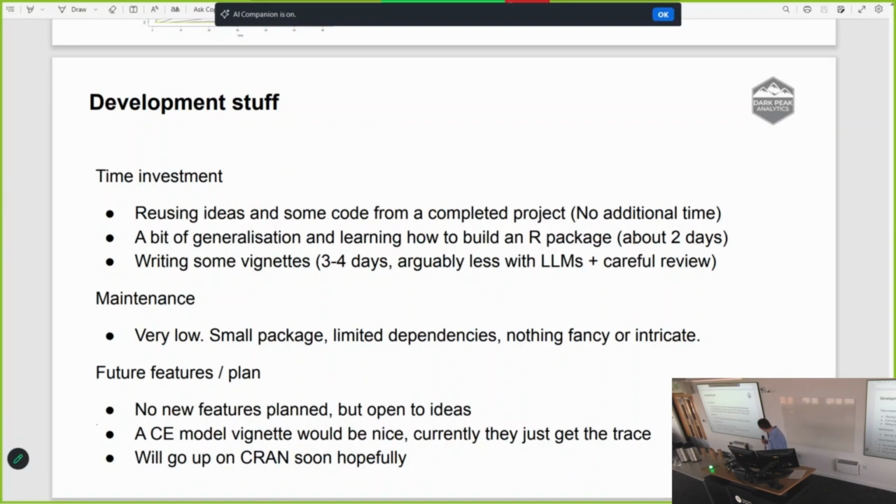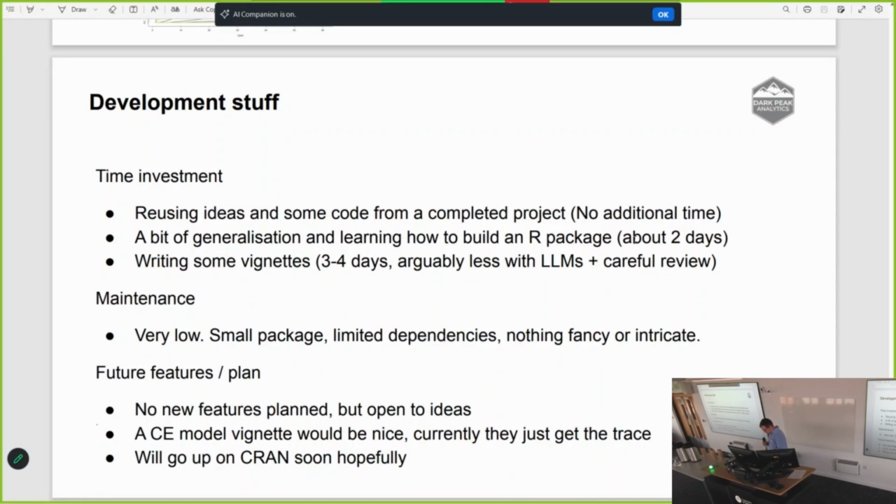It was my first R package, so a couple of days figuring out how that works. Generalizing the functions took me an afternoon where I had a really bad cold and I was in bed anyway. The vignettes took a bit more thinking about what would be useful for people and not just information overload. There's a vignette for doing this from scratch and how much more painful that is. Then there's one using the package functions and how easy that is. There's one about fixed duration tunnels, and one about backwards and forwards transitions.